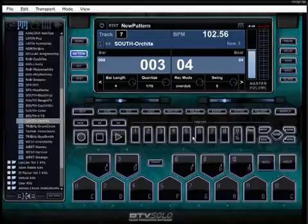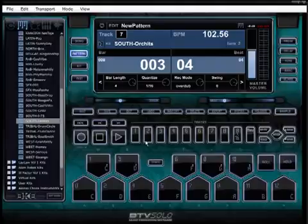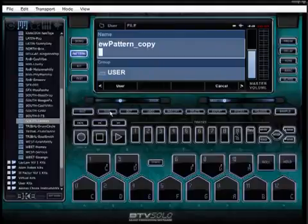Once you have enough layers going that you like, or even after you do your first layer, just so you make sure, in case the computer freezes or crashes or the machine dumps out on you or whatever, click save and just save it right away.